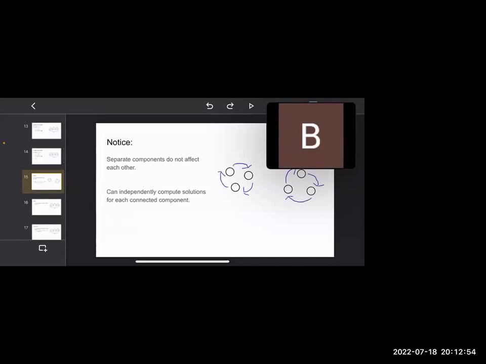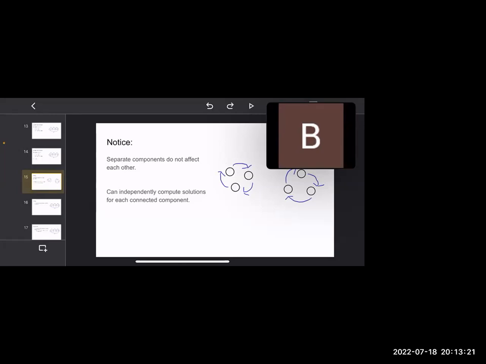All right, so we have the sample case, and we want to figure out how to solve this for any arbitrary configuration of cows. The first thing we can notice is that separate components of cows that are not connected to each other won't affect other components. Say we have these two components, a left component and a right component.